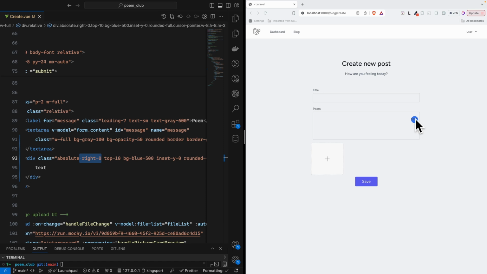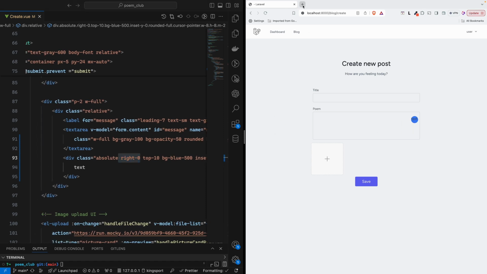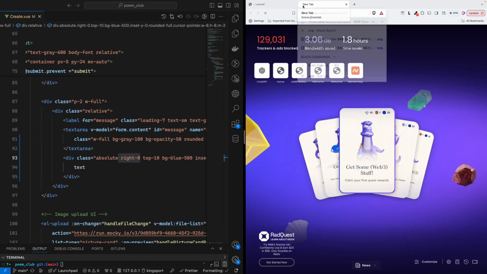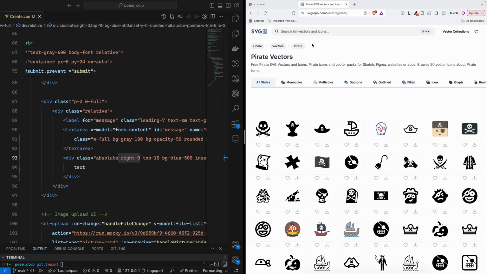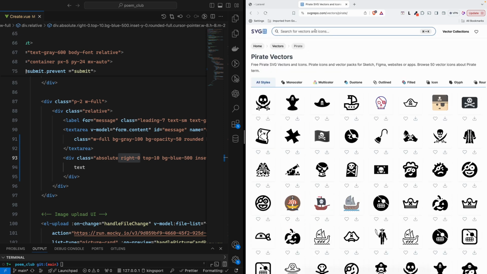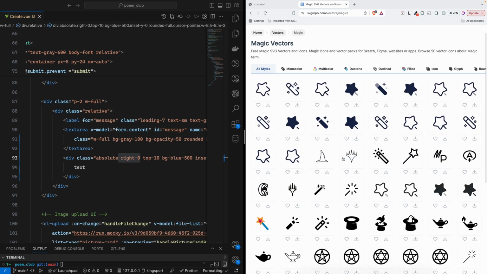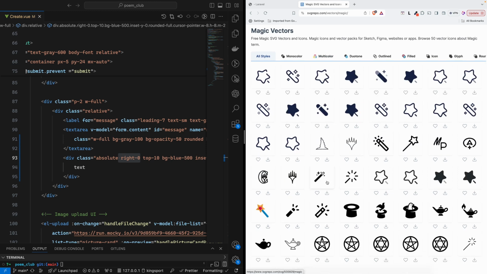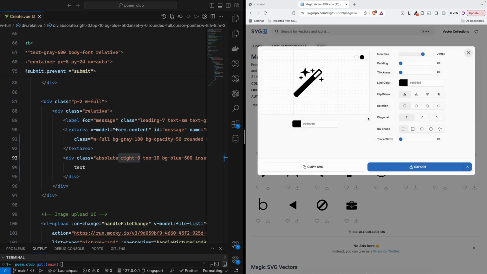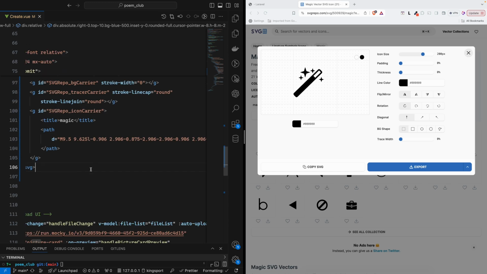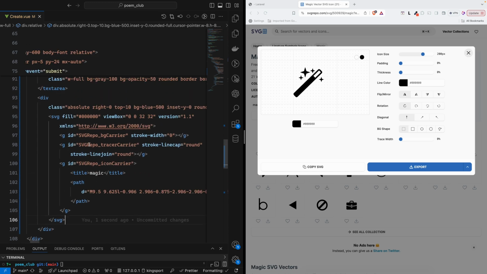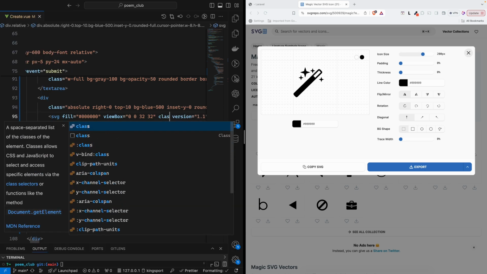Here, instead of test, I will pass the SVG icon. We will go here and I will search magic. This will bring it like this. I will grab that one, copy the SVG, and paste it instead of test. We are just doing the UI.